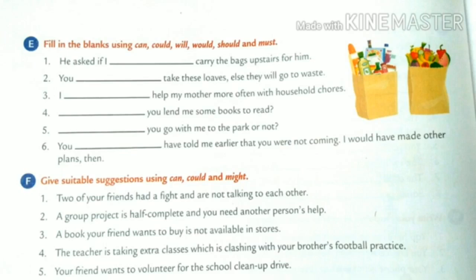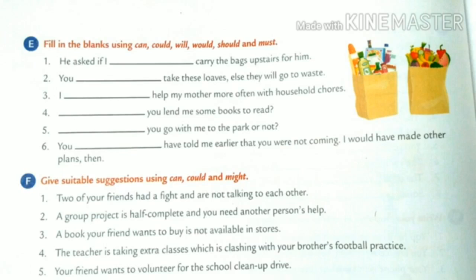Fifth one: your friend wants to volunteer for a school cleanup drive. Your friend is eager to be a volunteer for a school cleanup drive. You can always give your name to the teacher in charge of the cleanup drive. You suggest he can give his name to the teacher.